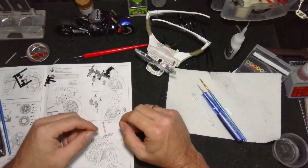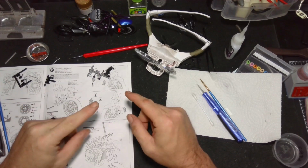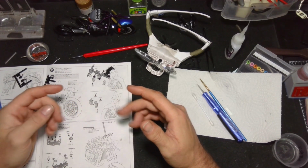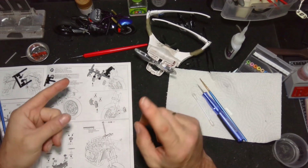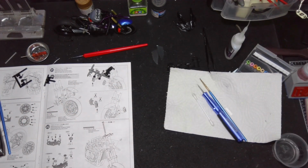Okay, everybody, welcome back. So from the last scene to this scene, I kind of got carried away. I was actually having so much fun building this thing that I kind of forgot to record. So I'm going to have to show you a lot of stuff. So hopefully we can do this fairly quickly. I don't want the video to be too long.